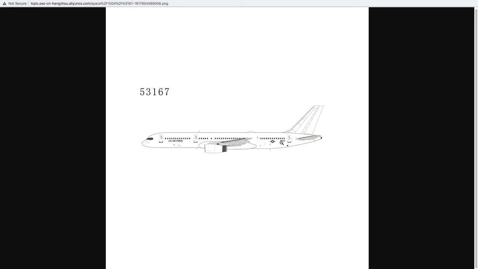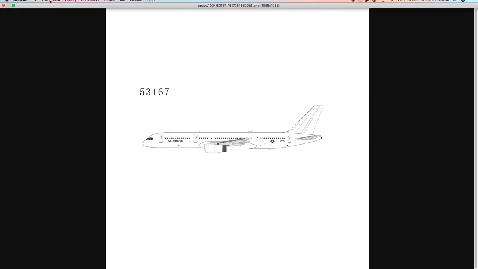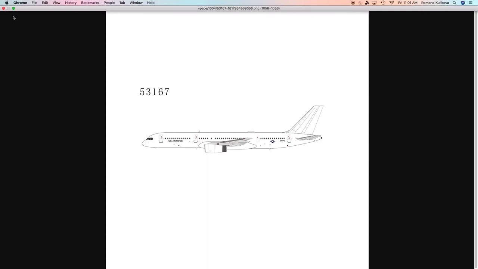VC-32. A lot of you are probably going to get this if you're building Air Force bases, or for Dulles, for those Washington DC airports. I'm personally not going to get it. I only get the models that I need from these releases because I'm very short on money. But yeah, it's really bland. It's probably what the aircraft looks like in real life, but it's really bland, man. It's just white and black. But yeah, that was that.